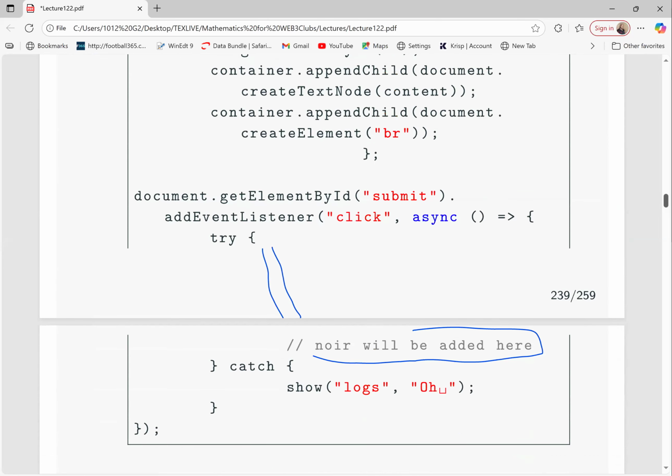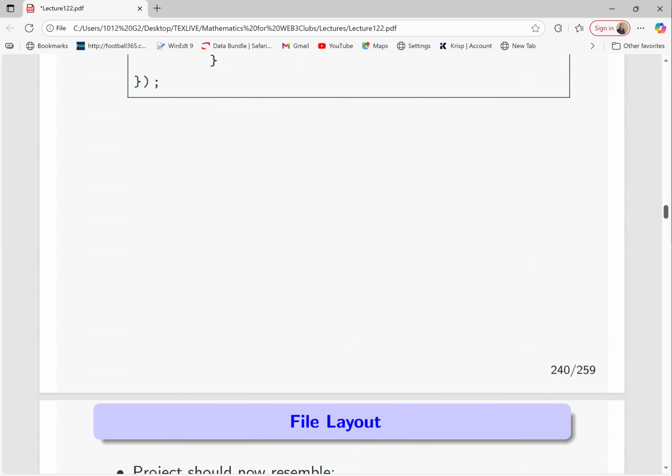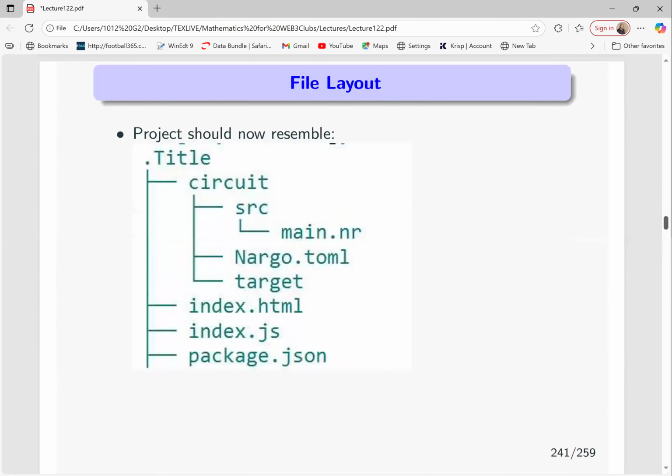I've not put everything because I want to be explaining what every code does as we paste going forward. So I don't just put the whole of it there, so that we can know what it means. So up to now, this should be the structure of what you have.